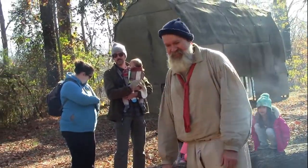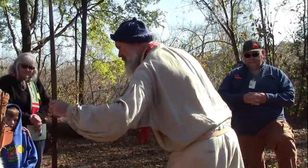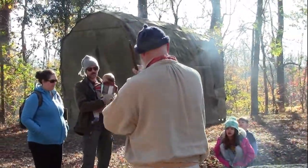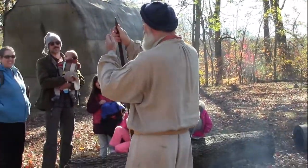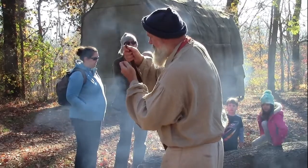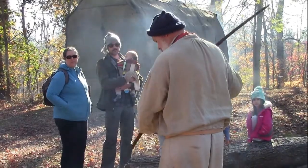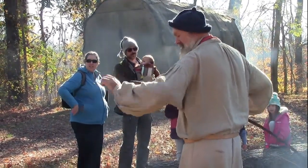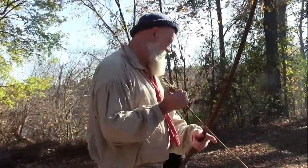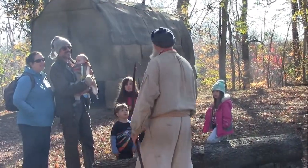Yeah, there it is, guys. So you can imagine the Powhatans would have used one of these to hunt with. You guys know what this is? Bow and arrow. Yeah, exactly, a bow and arrow, that's right. They would have used a bow and they would have shot their arrows to harvest turkey, deer, all kinds of good critters that would have been awesome for eating, right? So you can see, that's their arrows. We lost the point on that one.